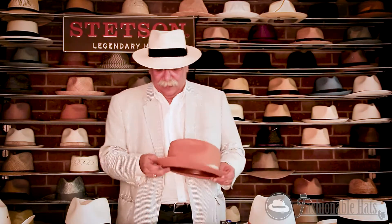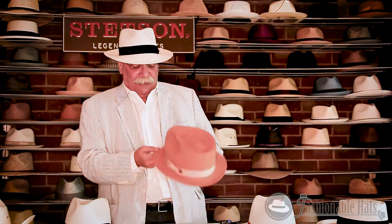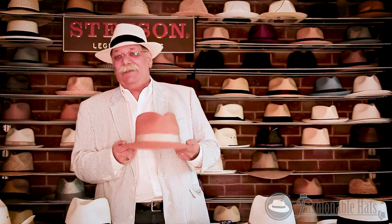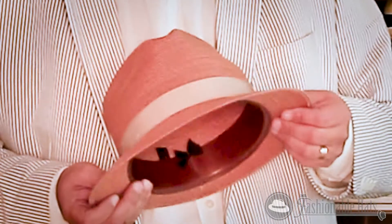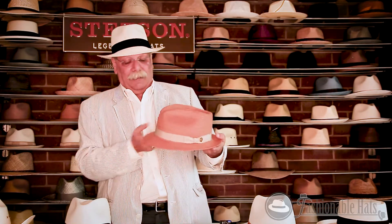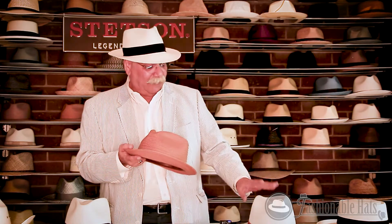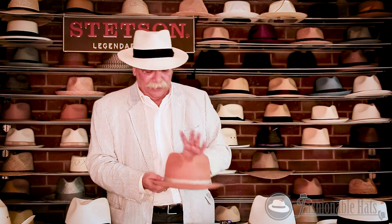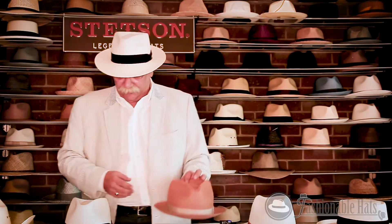And something you possibly haven't seen a lot: this hat is the Inwood, and this material is natural hemp, woven. We make these bodies ourselves in our factory where they're sewn together. This is a more European style of straw hat. It can stand up to the weather better than the Panama hat — definitely a sun hat, and of these three, this would stand up to the weather the best.